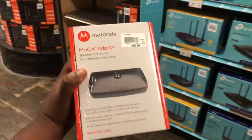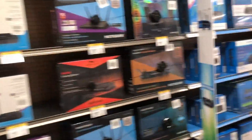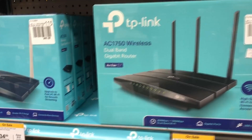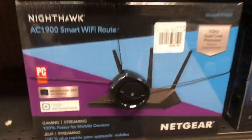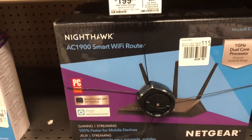You need a MoCA adapter and you need a wireless router of your own. I chose this one — I got it for cheap, but you can get anything you want. I gave you the high-end option, and the budget option that doesn't break the bank. For something mid-range, the Netgear — costs $144 — would be good.